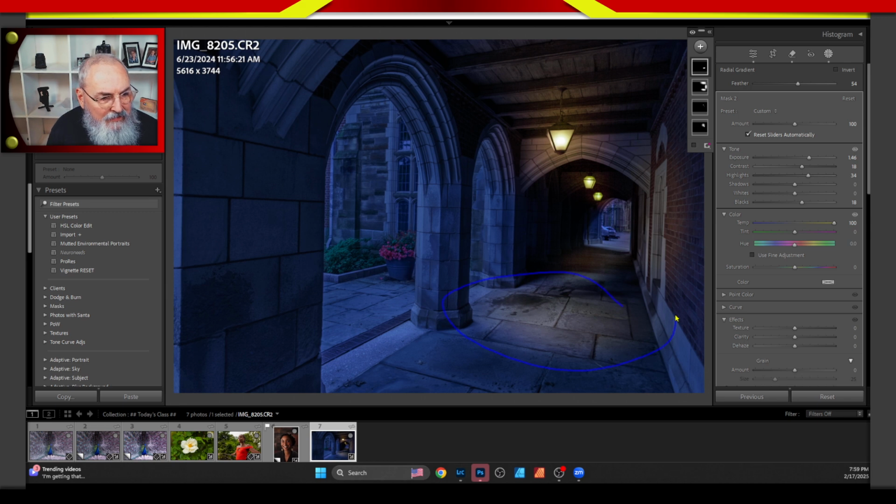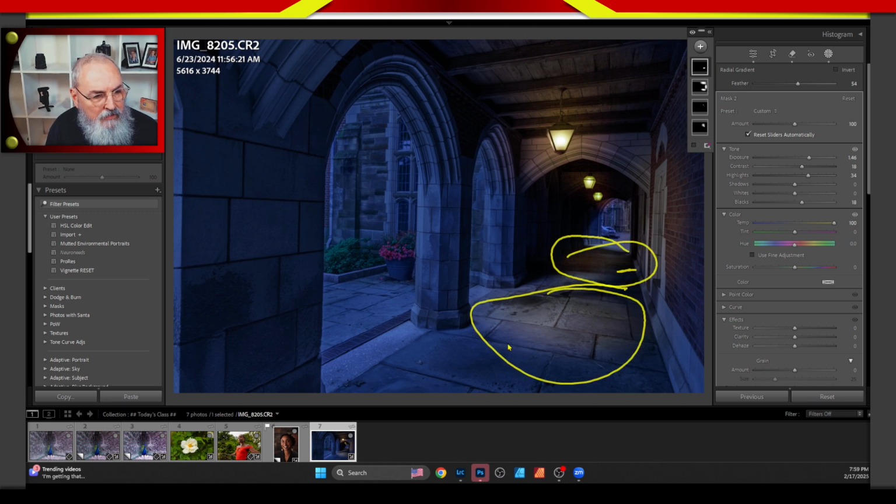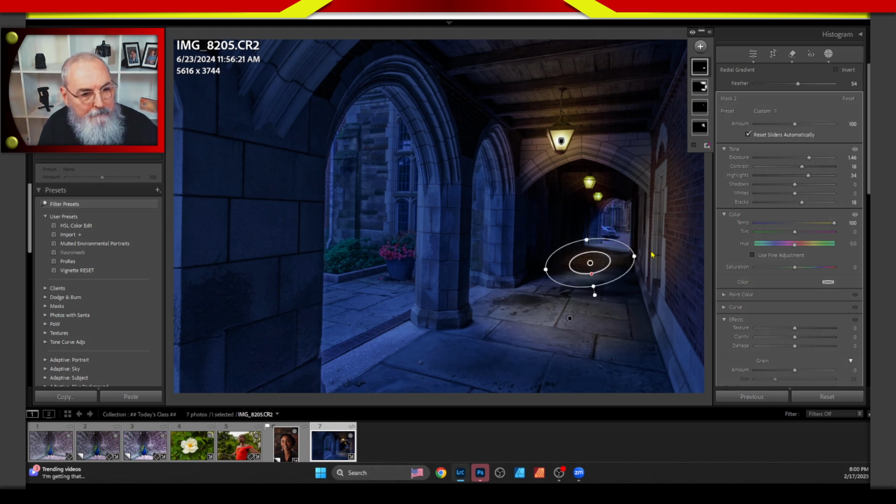So this area here is different than this area here. This is lighter, while this is darker. So the manipulation of those two different areas has to be handled differently. So I'm going to use two separate masks.